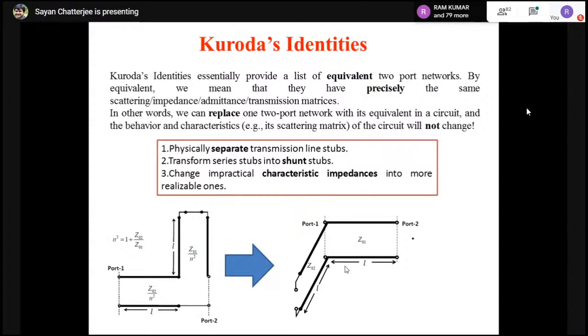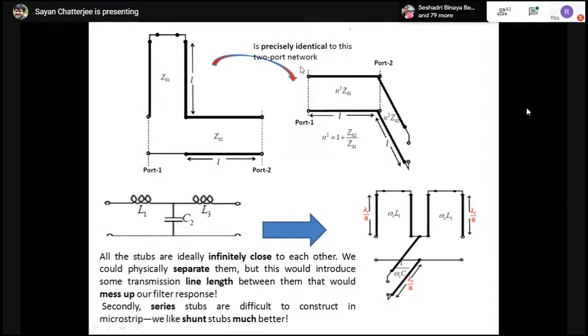So on that basis, the Kuroda identity says that if you have a transmission line added with an L, then you connect another transmission line. First, this added transmission line does not have any effect on your filter response. Second, if you add an inductor here, you can transform this whole effect into an open circuit capacitor and a transmission line. Similarly, the same thing can happen in terms of port 1, port 2 symmetry. You have an L, then a transmission line. Now you can transform it to a first transmission line, then a capacitor.